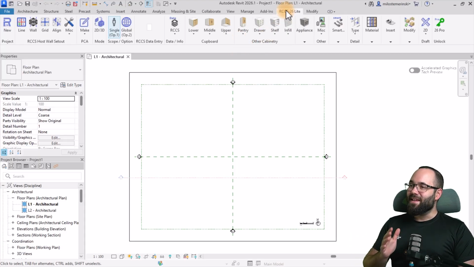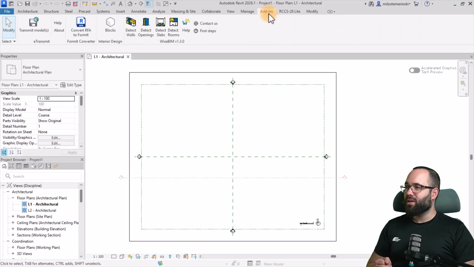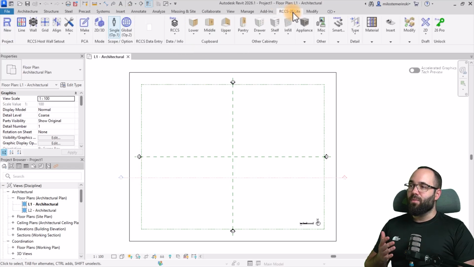So anyways, this add-in is going to appear here on your ribbon and it's going to take up a tab. Now, in this case, that's okay because I only have this one. Also, I have here on the add-ins tab, I have a couple of add-ins here, the blocks add-in and also Weisbim. Now, in this case, it's not taking up too much space because we only have a few, but in a lot of cases, you may have 10 or 20 or even more add-ins working in Revit and being installed in your version of Revit.